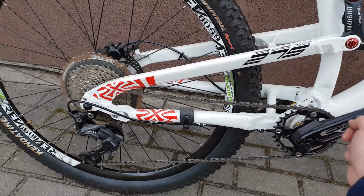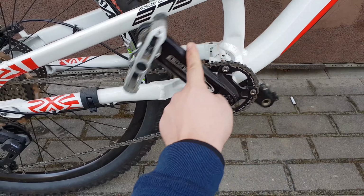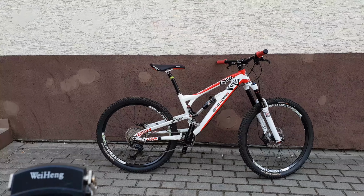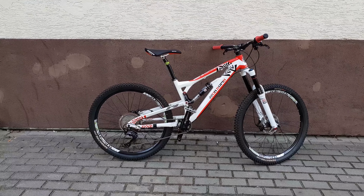Woo! Sounds very, very nice. Sorry for the wind noise. It's a lot of wind noise. Very smooth. Okay, let's put it on the scale. Let's see how heavy it is. And there's my trusted scale. Let's do it.